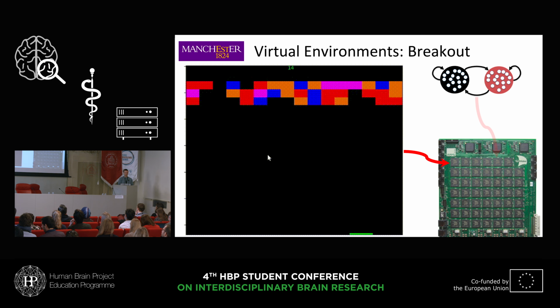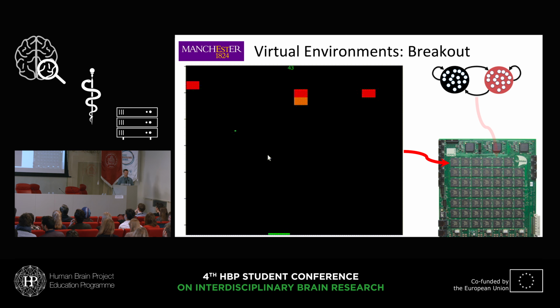Another thing we're experimenting with, because the platform allows you to run things other than neural network code on it, is running environments on the system itself. This is actually a bit of a fake output. Someone made this solve Breakout. It wasn't actually a trained neural network. Someone did it analytically and worked out how to solve Breakout. And the idea here is that the machine essentially plays Breakout by itself. But the key point is the network is running on SpiNNaker.